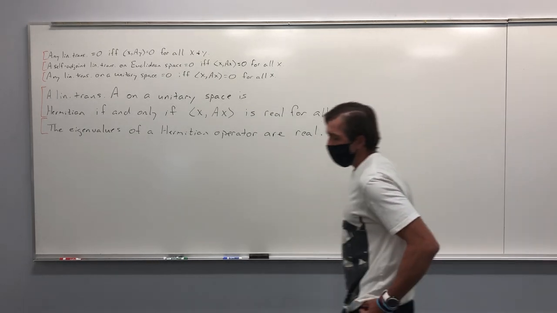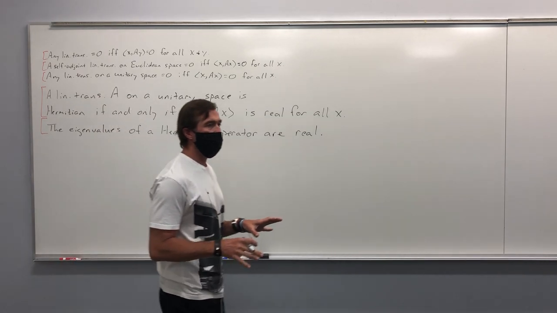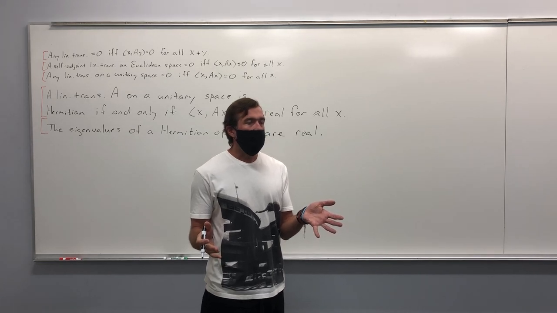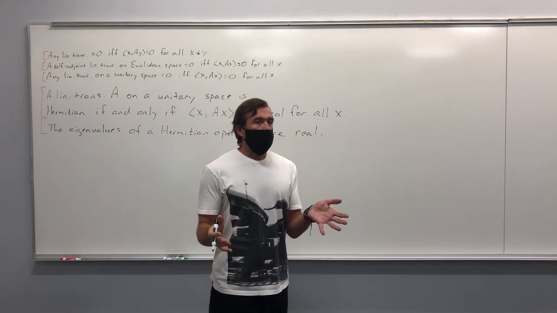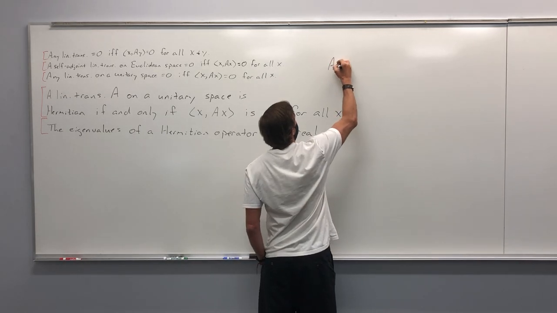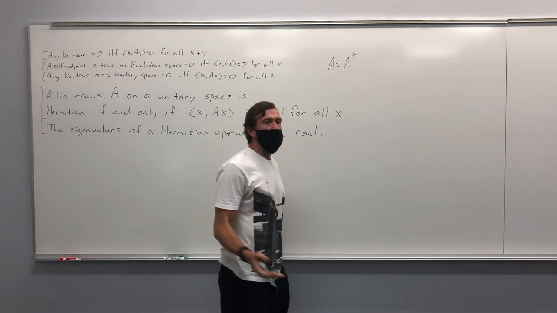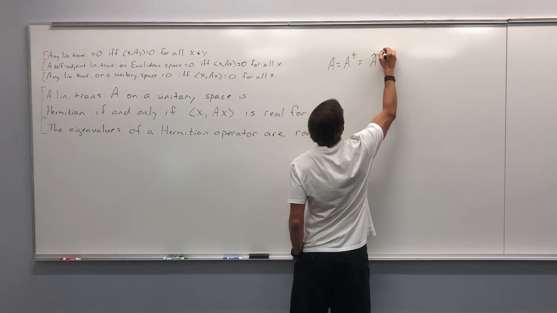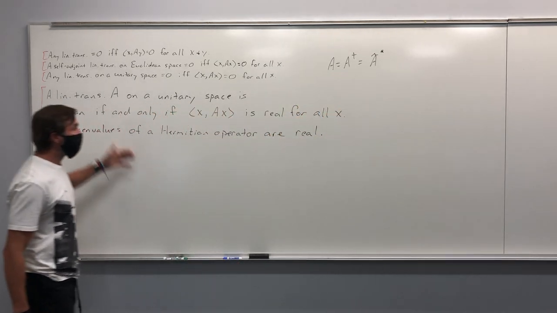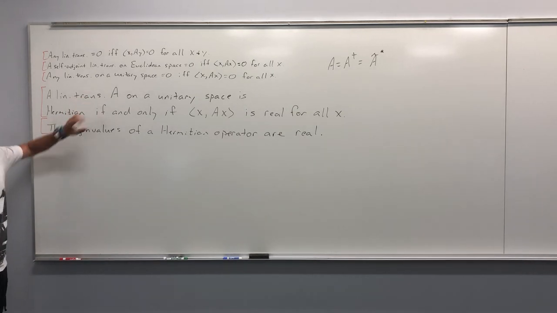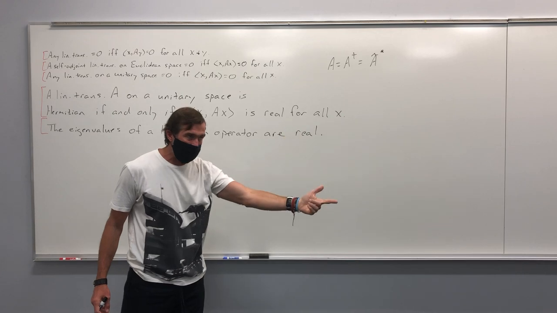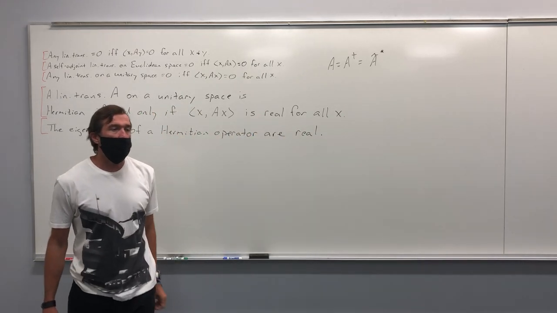So it seems as if we select Hermitian operators. And does everybody remember the definition of Hermitian? What's the definition of a Hermitian operator? Yes. It's a Hermitian conjugate or the adjoint is the same as the original matrix? Yeah, so Hermitian means that A is equal to A dagger, where if you're on a complex space, this is A transpose and complex conjugated. Okay? It turns out that this particular type of operator has these lovely properties, even though they're dealing with complex operators acting on complex vector spaces, the quantities that spit out are always real.